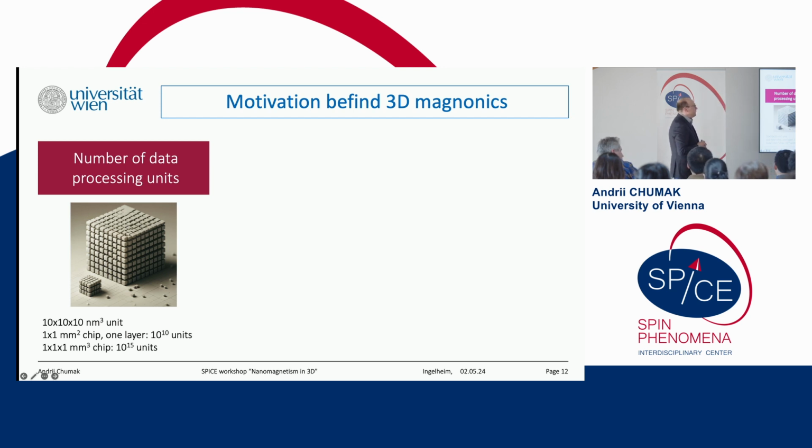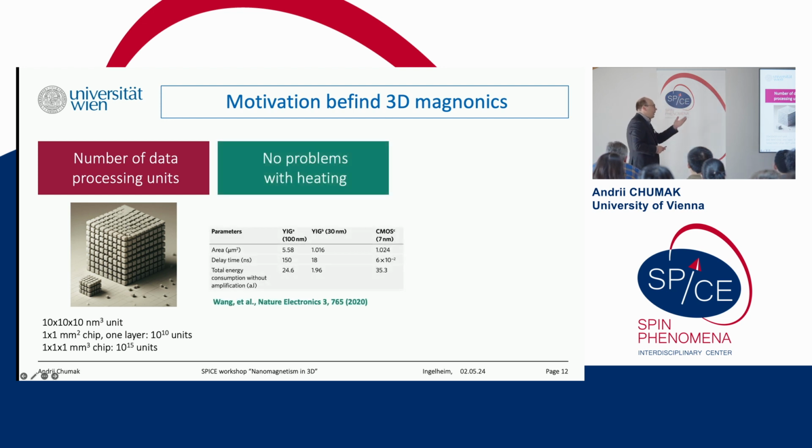One of the problems is heating, because it's easy to get rid of heat when it's on the surface, but it's very hard to get it out from inside of the system. And in this context, you need a technology with low energy consumption, which simply doesn't generate so much parasitic heat. And here, in this paper a few years ago about a directional coupler, we managed to show also the first integrated magnonic circuit in the form of a half adder, numerically, but based on experimental components.